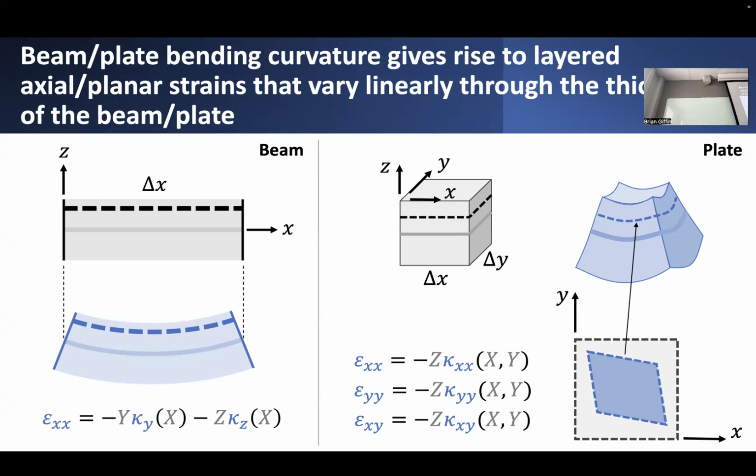A similar principle applies in the case of plates. The only difference here is that it's not just that we're looking at axial strain. As I mentioned, we have to look at all the different in-plane components of strain that might develop in a plate. And it might vary also as a function of depth through the plate. That's the interesting observation here and the connection with beam theory, is that strain also varies as a linear function of depth through the beam, or rather, all through the plate. It applies both to plates and it also applies to beams.